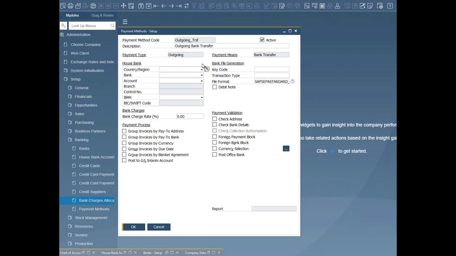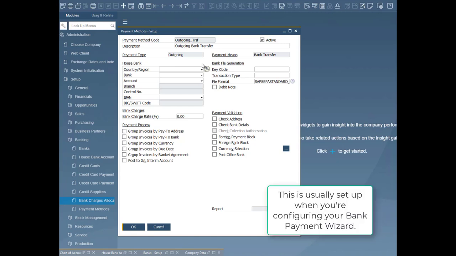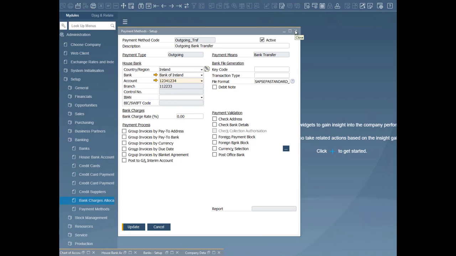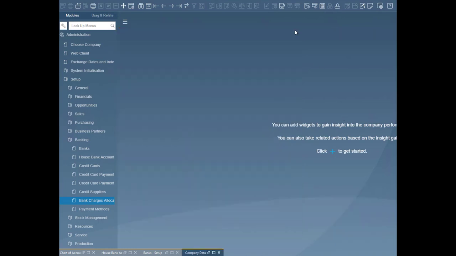So in this example, if we're doing an outgoing bank transfer and if it's been chosen as the payment method, we can optionally enter the house bank in here. So we can say it's Ireland, Bank of Ireland, the account, and so on, and the rest of it would auto-populate here as well.